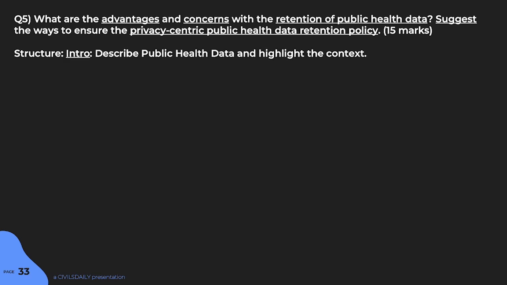So in the introduction, you can first describe what public health data is, and then you can also substantiate this with appropriate context. So public health data basically means all the data which is related to health conditions or reproductive outcomes or causes of deaths, quality of life, etc. of an individual or the overall population. Now, this data is basically being collected from a series of health information systems and other technological tools. So this is your overall description of public health data.